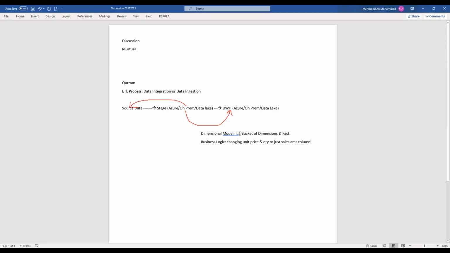What is data lake, Mohammed bhai? A data lake is a service provided by Microsoft. It is very similar to how we store files on our desktop in a folder structure. Let's say you have marketing data, and you load it on a daily basis.